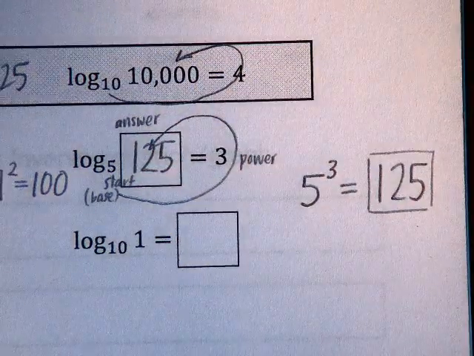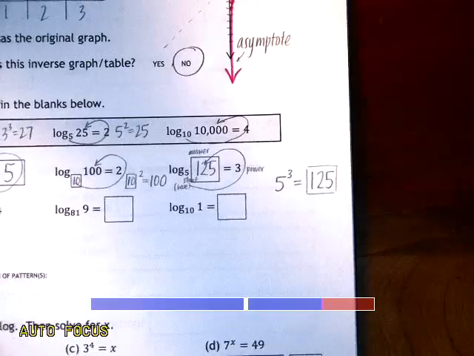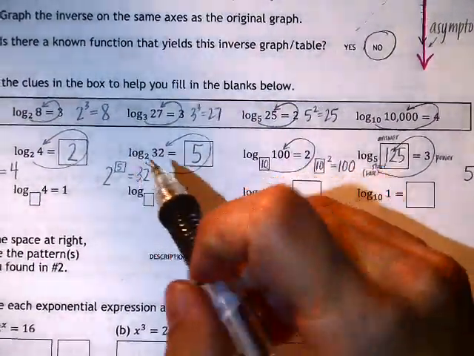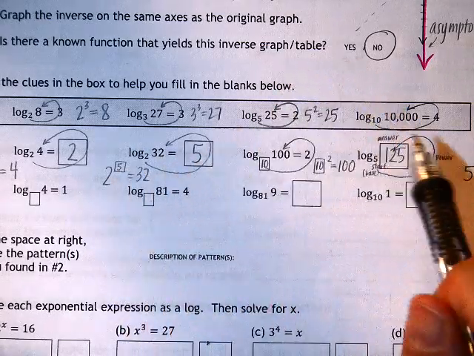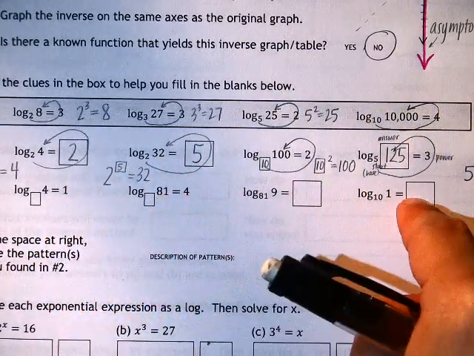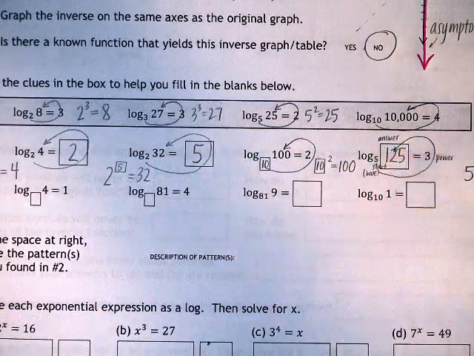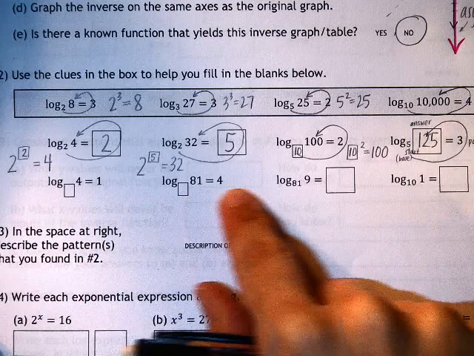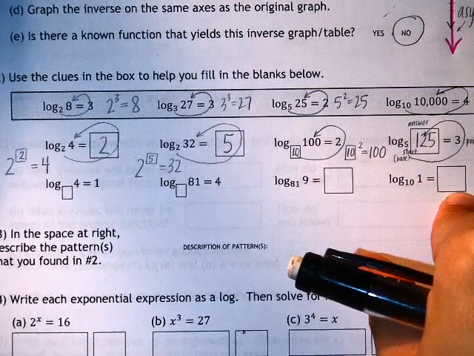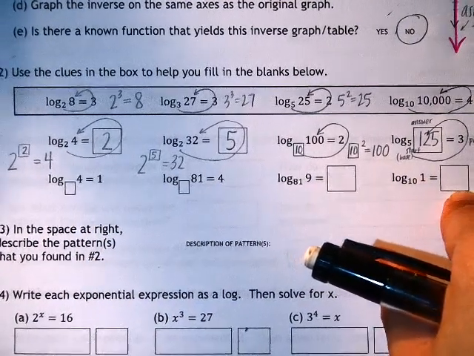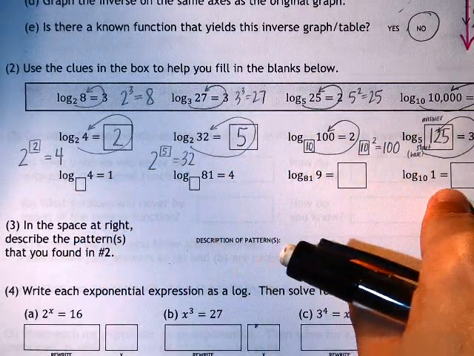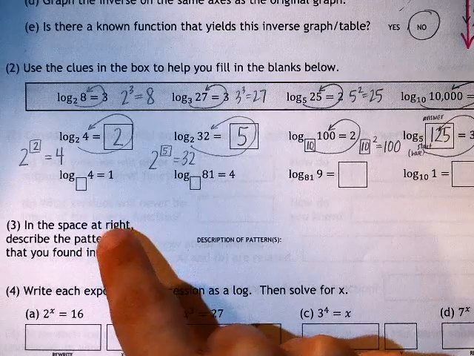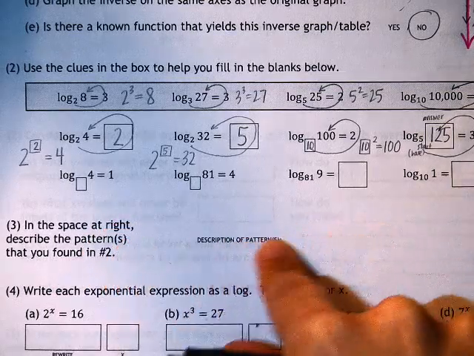Now that you've seen the pattern, try the second row of numbers and see if you can figure out, either by guess and check or using a calculator or whatever combination of techniques works for you, what numbers go in these boxes. You can use the ones I did as an example, but I'm going to give you some time. Now you can do the second row and check your answers using the answer key that you can find in the learning plan. Once we get some answers there, then try in number 3 to describe the pattern in your own words.